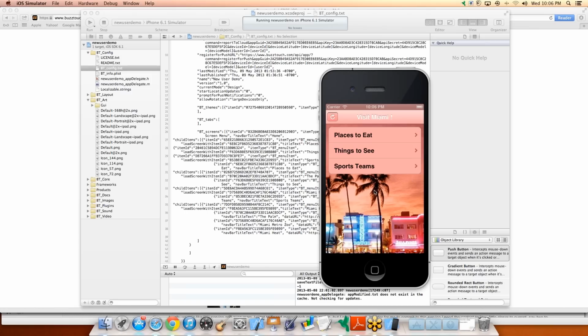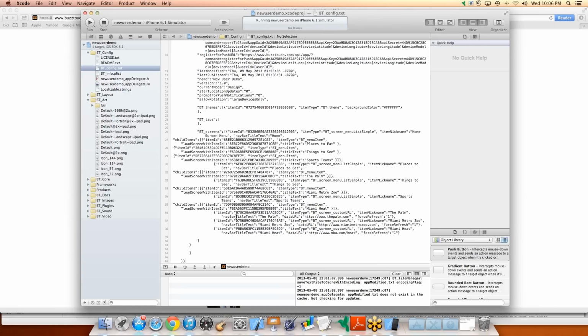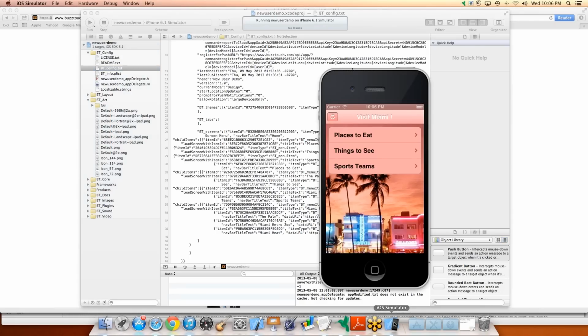But really all the configuration, everything that we did here to get it from the white blank screen to what it looks like now was all done at Buzztouch. Nothing was done in Xcode except for just clicking the run button. So that's kind of impressive in itself, and that's why I latched onto Buzztouch early on, because I knew nothing about what all this stuff in this code meant, and I tried to learn it, but I couldn't, first thing. But I was stubborn. I wanted to get an app running, so this system just worked right out of the gate, and it's been working ever since. So yes, good question.